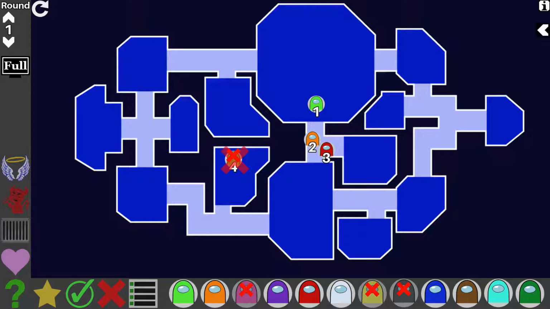Say you want to mark off tasks, you can say I have card swipe and admin, I have this weapons asteroid thing. Then you could right click them to mark them off, and then as you do them you could go back and right click them to say, oh, completed that one. Or, if you just want to mark the tasks that you have without doing that, you can do that as well.